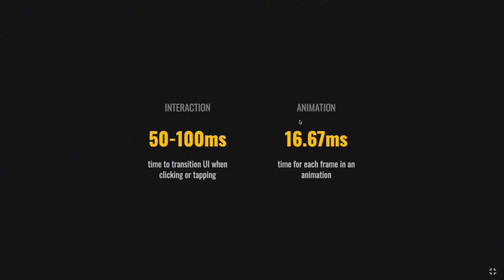So the general benchmarks, things we should shoot for, is that if I click on something or enter something or interact with the page in some way, I want to see an update. I want that change to be reflected in the UI, ideally in less than 100 milliseconds. And when it comes to animation, we're even more critical, and we notice latency even more. Ideally, we want our animations to run at 60 frames a second. That's generally seen as the point where your brain can no longer parse it as a series of repaints, but it seems like a fluid motion. You can get away with less than that, but that's the golden standard. And when you do the math, that means you only have 16 2/3 of a millisecond to do each frame. That's where the title came from.